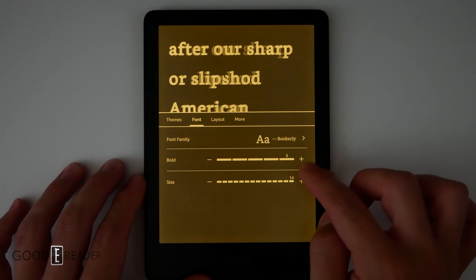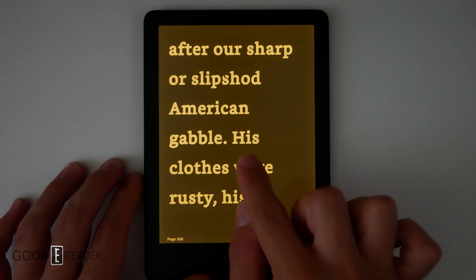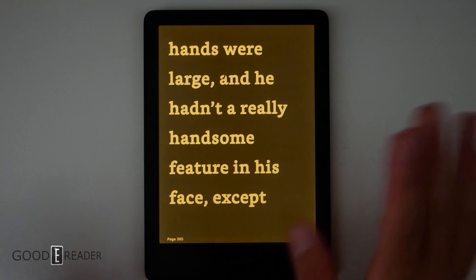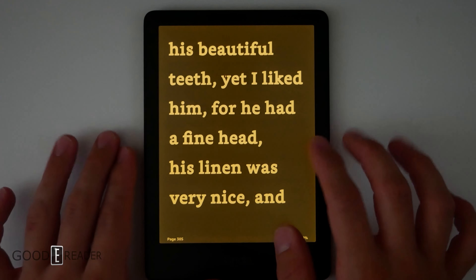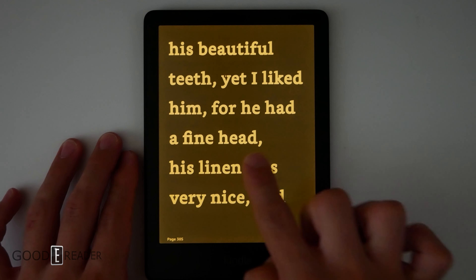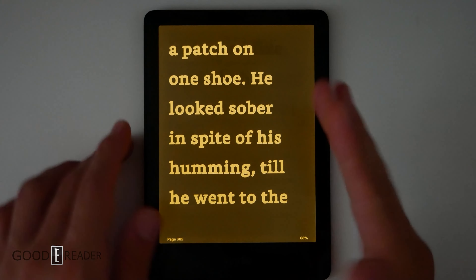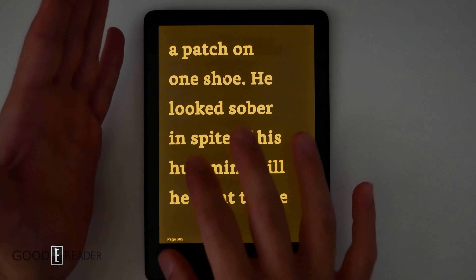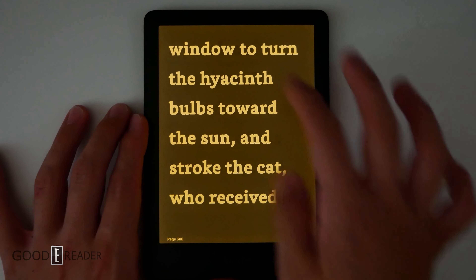This is fantastic. We're going to increase the bold and font size so you can really see the difference between the characters and the background. And that truly is brown — no camera tricks, same shot. It's a brown background with orange/yellow characters. It is so easy on the eyes. It doesn't illuminate much, as you can see how dark and dull the color is. It doesn't even project any light. It is quite nice.